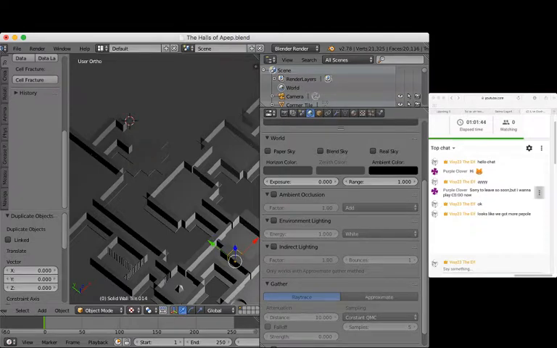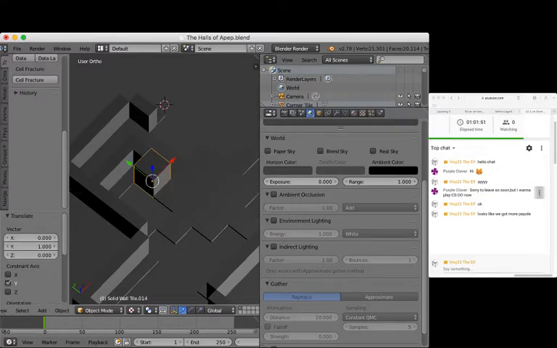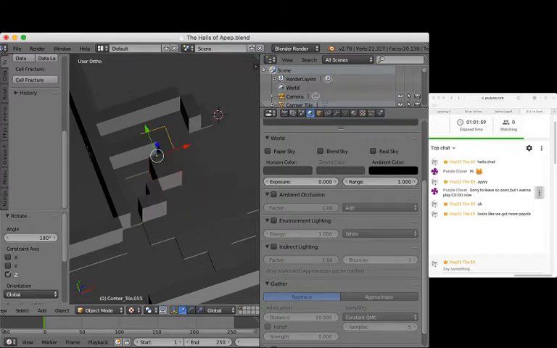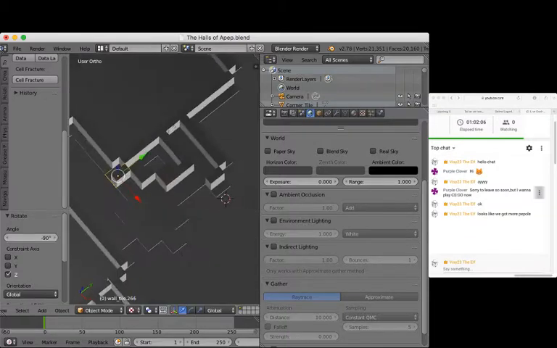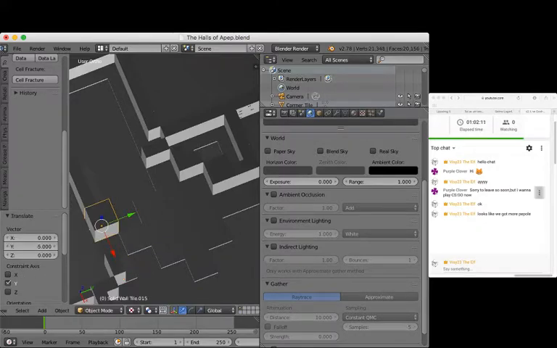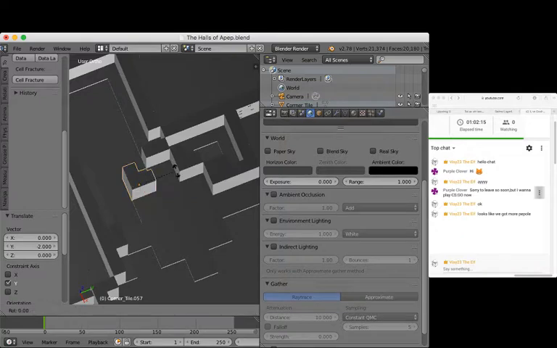Okay, let's move some solid walls over here because I think we're going to need them. First of all, we're gonna need one here. And then we're gonna need one of these walls. 180. Roger! Let's place a solid wall here. Let's move that down there.